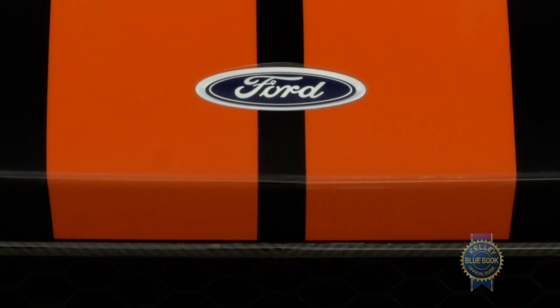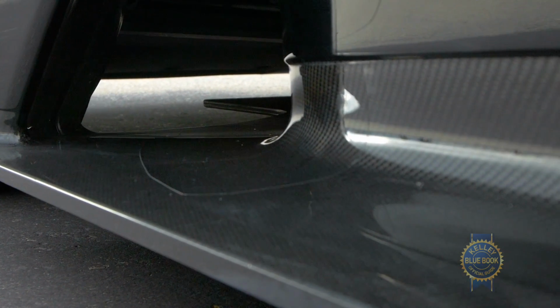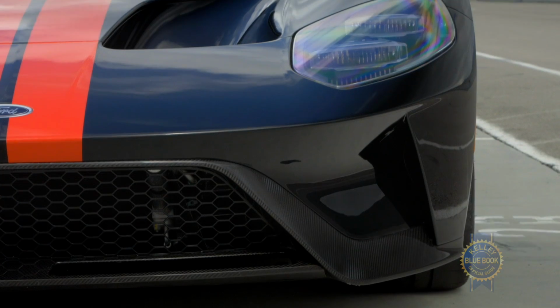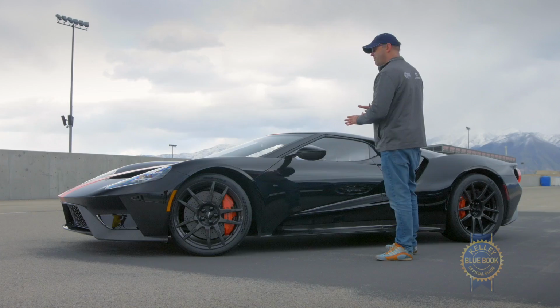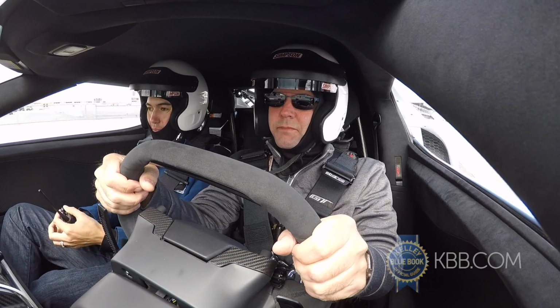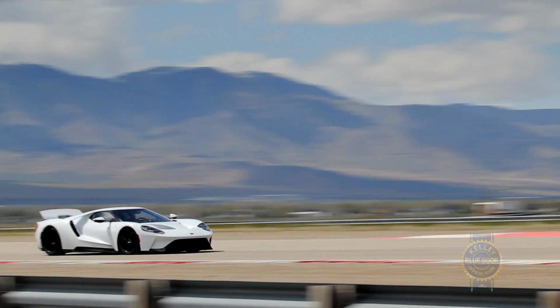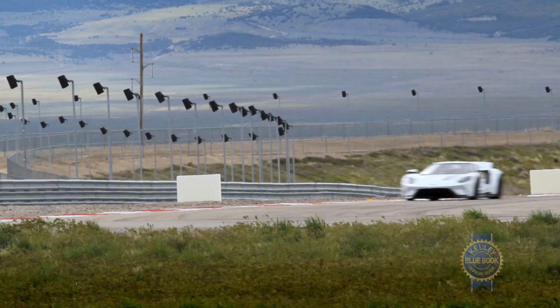The bodywork on this car, which is all carbon fiber, the frame, the tub, it's all carbon fiber. There's more air management going on in this car than I think any other car produced right now. Massive technology that you wouldn't have been thinking about 12 years ago when they produced the last Ford GT. What's fascinating after driving this car is how somehow they managed to keep the same friendly, playful personality that the 05 Ford GT has.